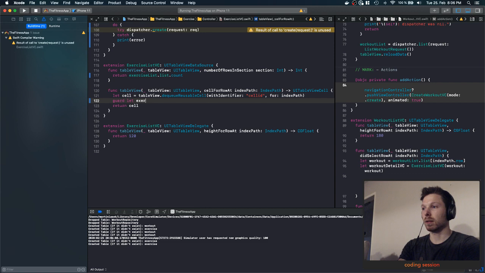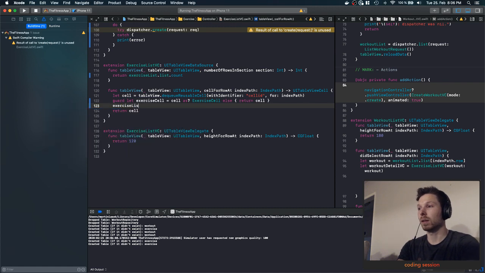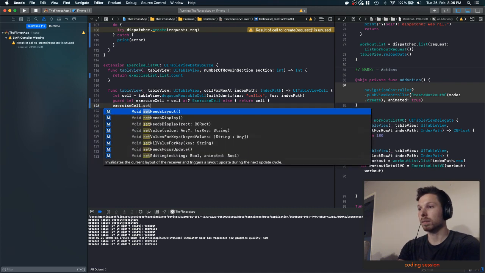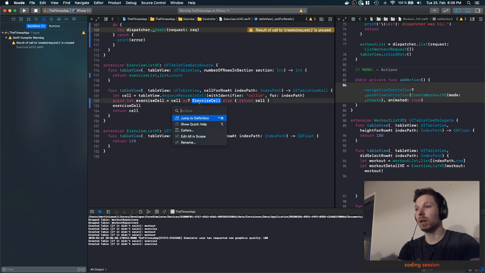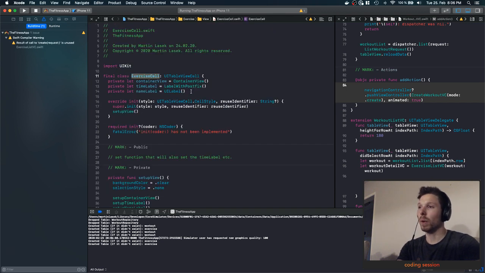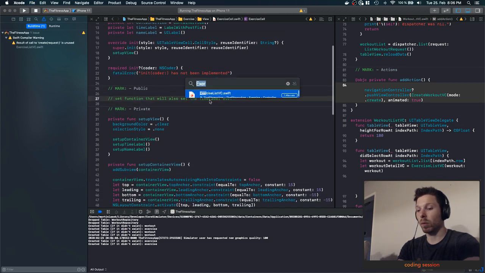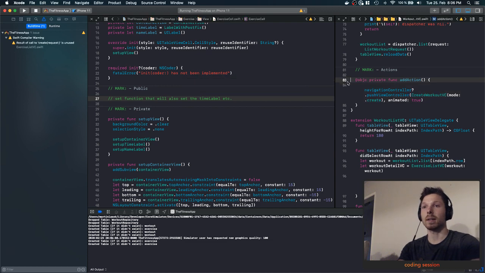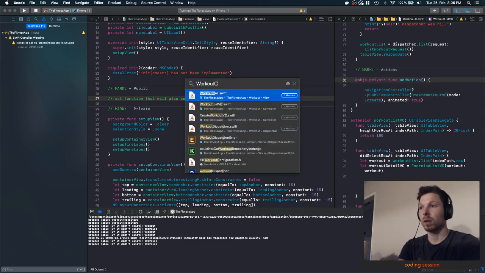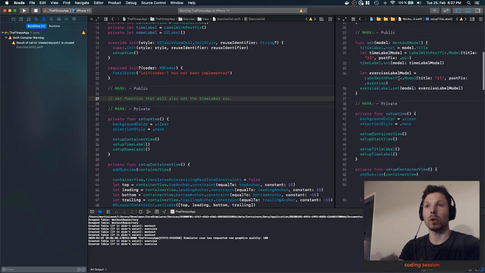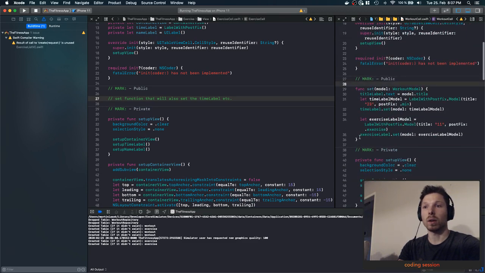We want to actually down here say guard let exercise cell is equal to a cell cast as an exercise cell, else just return the cell. Once it's an exercise cell, we can or should be able to set it based on what we have, which is an exercise model. If we look at the workout cell, it has a public set somewhere. There we go.